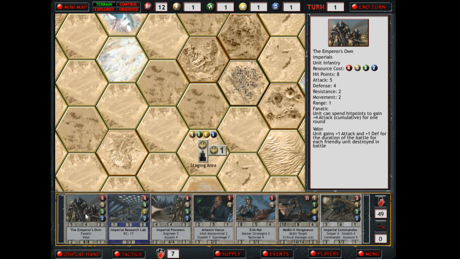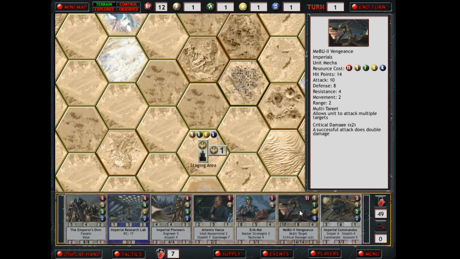And you can see as I'm mousing over them, it's a little bit different because it shows me the Emperor's Own. That's the name of the unit. The Imperials is the faction. Unit infantry. Those are basically the key words that apply to it. It's a unit. Its type is an infantry. Whereas you'll note these mechs, it's a unit, but it's a mecha.